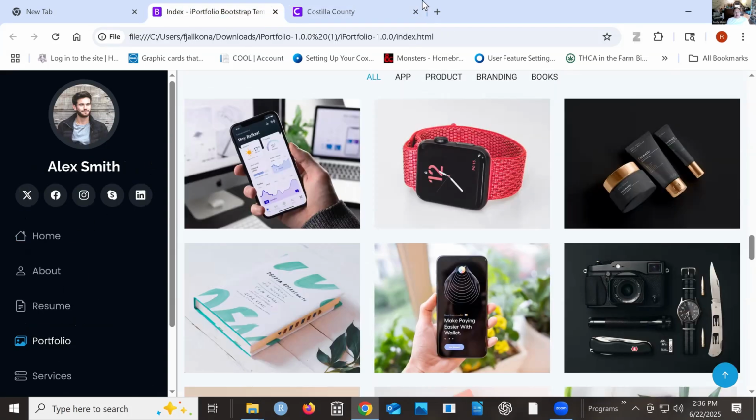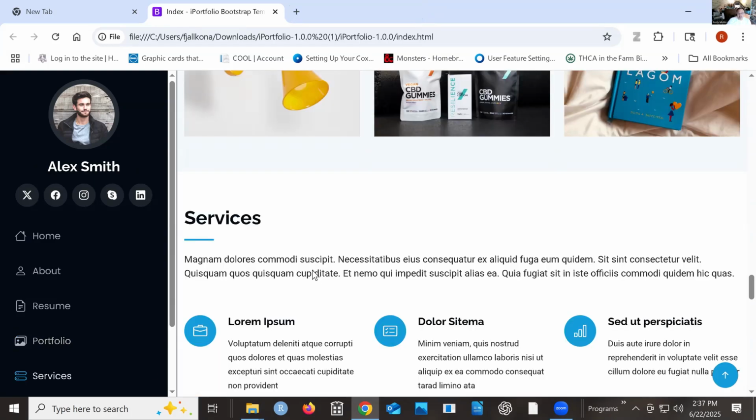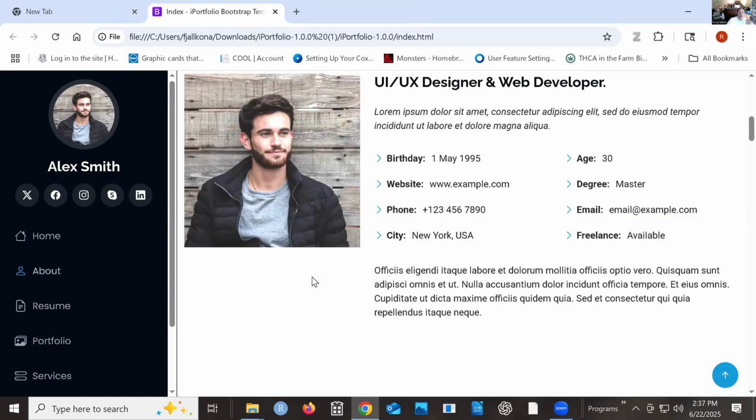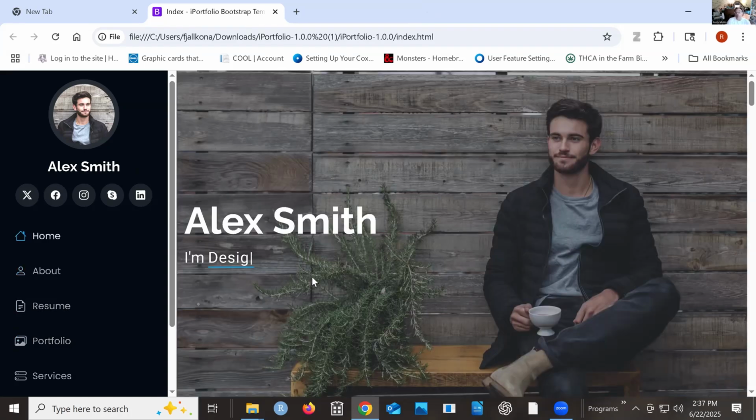Okay, so back to theirs. Let me close that one out. So back to this original template. We have this template and we want to turn it into ours. But let's say you have no clue how to program in HTML. Well, you don't have to know how to program in HTML.